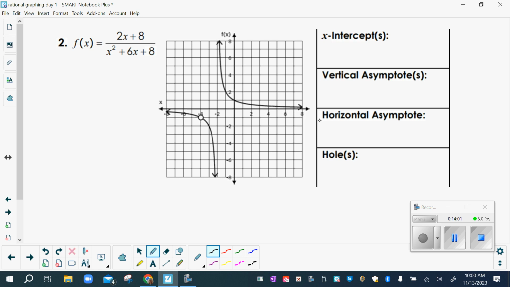Oh, so let's start with this one. So here I go. I'm going to start with my vertical asymptote. Do you agree that it goes like that, right? So I go to the axis it hits, and it hits right here. Are you cool with that? So it's going to be x equals -2. If you want to just memorize that the vertical asymptote is always the x guy and the horizontal is always the y guy, you can do that as well.